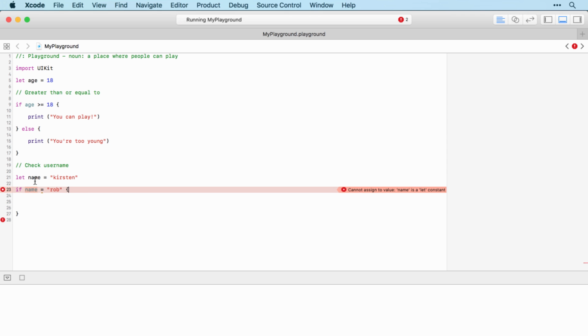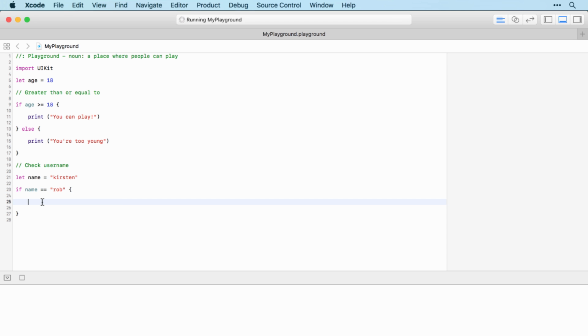So setting a variable to a value is different to checking whether the variable is actually equal to that value. And to make it clear which one we want to do, if we want to check, then we use two equals like that. Incidentally, if we want to check that a name is not equal to Rob, we use exclamation mark and equals. And that's a fairly standard usage across a number of different languages as well.